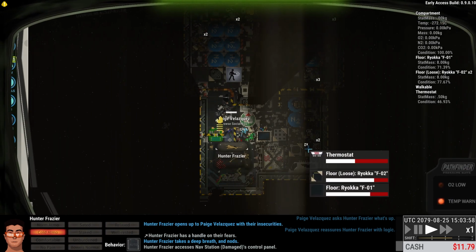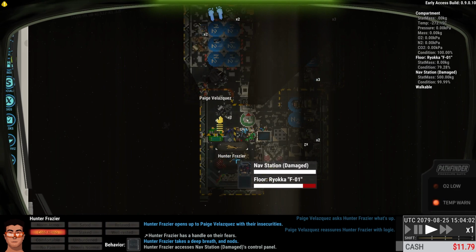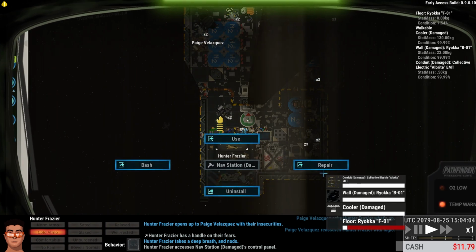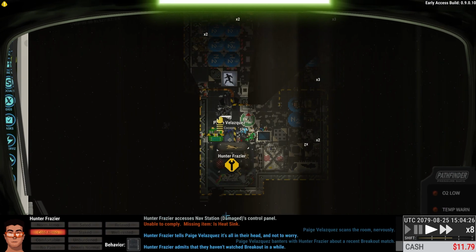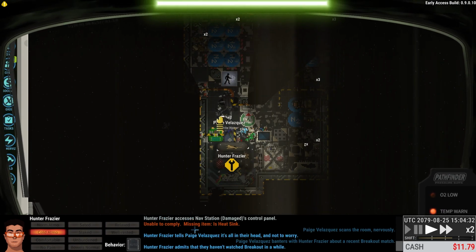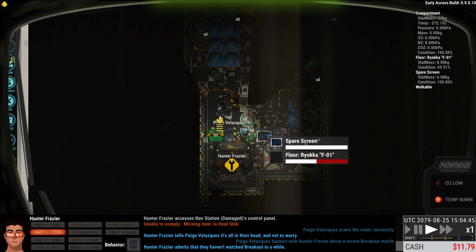All right, so the nav station's not working. I mean, we could have figured that out, but I'm just surprised it's letting me use it. Let's just repair it. Unable to comply, missing item, heat sink. Right. Repair nav station. Oh, look at this. Okay, I like that it shows me all the stuff. That's cool. It almost feels like they just patched it recently.